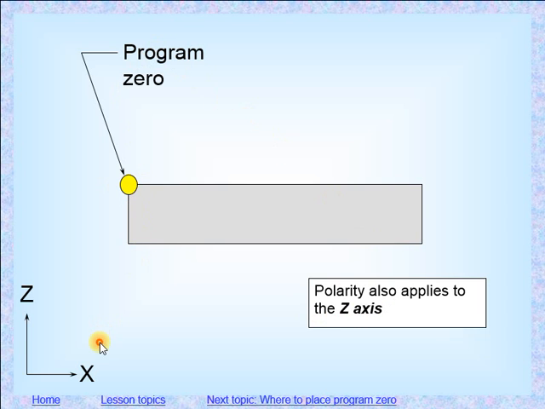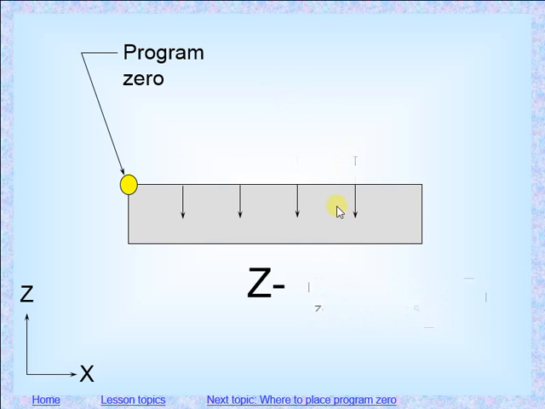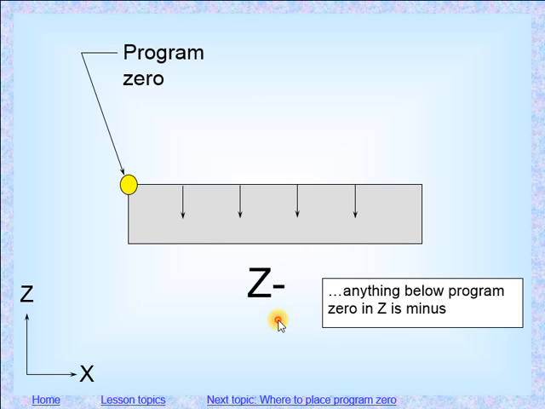Alright, so here's our program zero. We're going to look at it now from a front view, or an XZ view. So if I'm looking at the front of my part, the tool would be coming down from the top here. So usually the top of your stock is going to be set up for your program zero. So everything above your part is going to be a positive number. Anything removing material or down into your part is going to be negative. So we see that here, Z positive above the part, Z negative into or through the part.